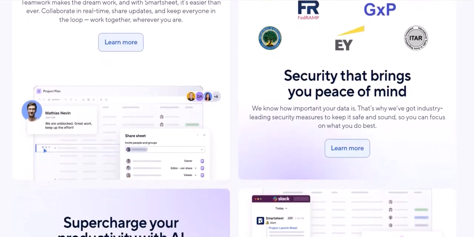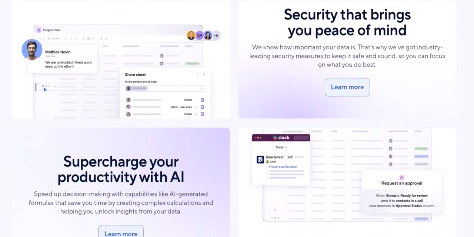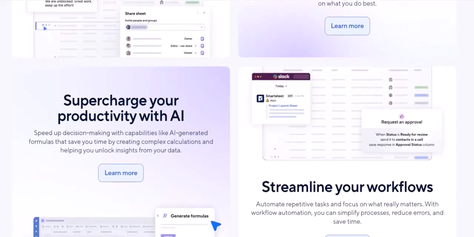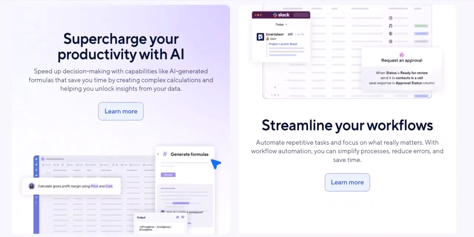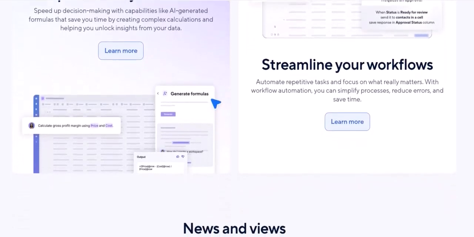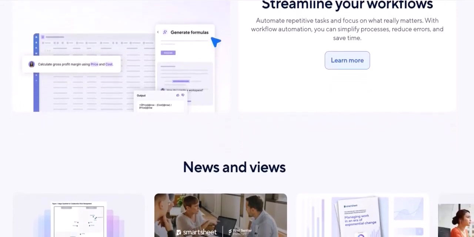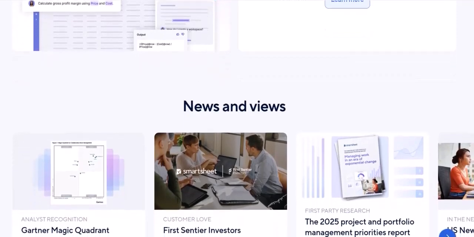3. Reporting and analytics. Limitations in native capabilities. While Smartsheet offers reporting features, its native capabilities can fall short for complex analytical needs and high-level portfolio reporting. Limited visualization options. While you can create charts and graphs, the range of native visualization options is less extensive compared to dedicated business intelligence or project portfolio management tools.